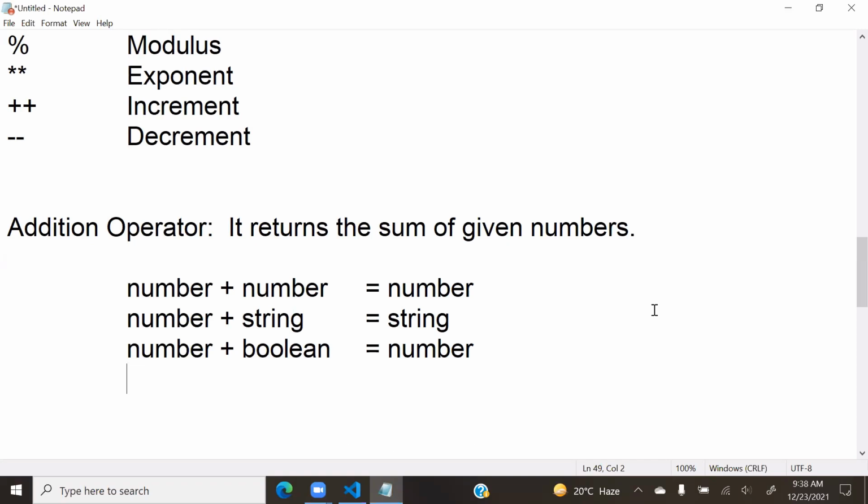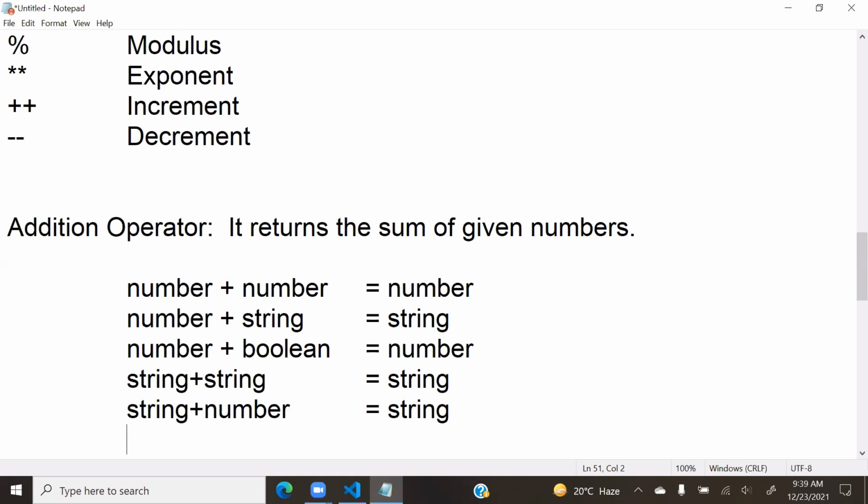Those general things you should know. Otherwise, you will get values miscalculated, right? That is important. Similarly, we have string plus string, which will return a string.